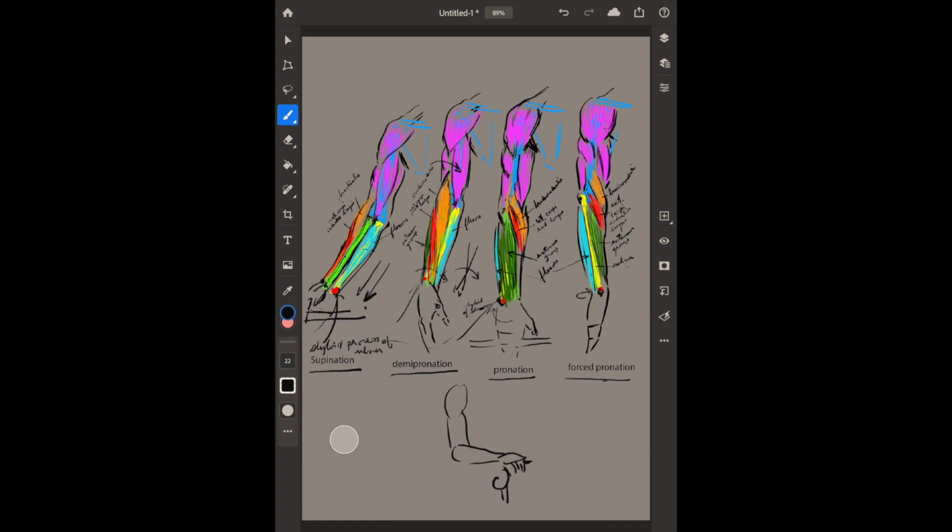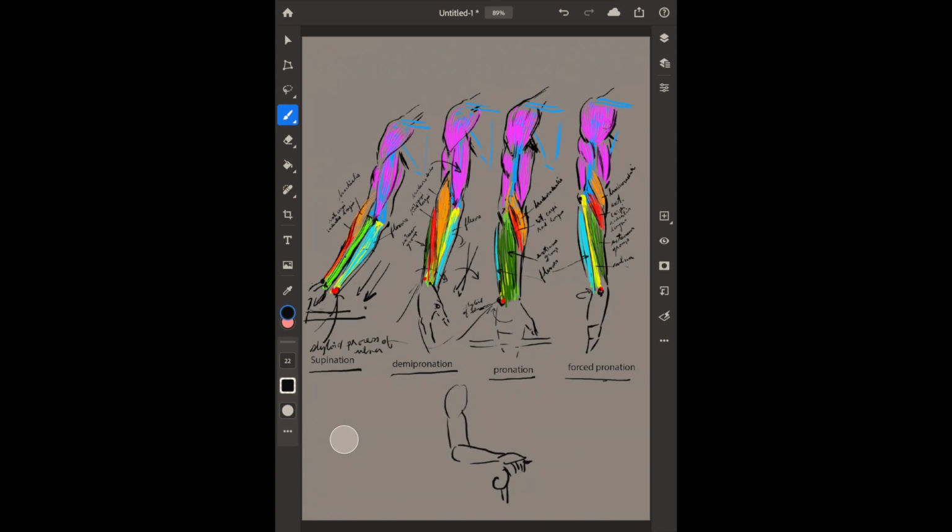You can see that the upper arm is a little more in 3/4 view, and that the brachioradialis follows the thumb, and you start seeing a little bit of twist in the muscles. You start seeing a little bit of rotation. And you can start seeing the extensors, which were fully hidden in supination, start coming out from the outside here. So you're going to see a little bit of the extensors.